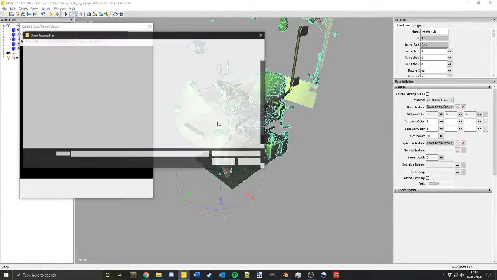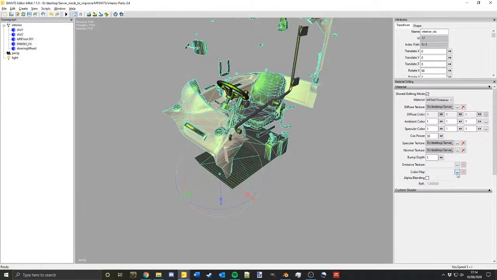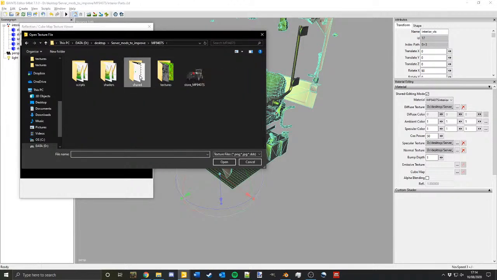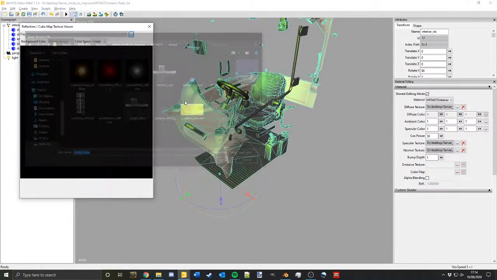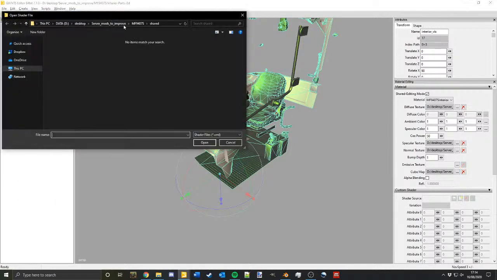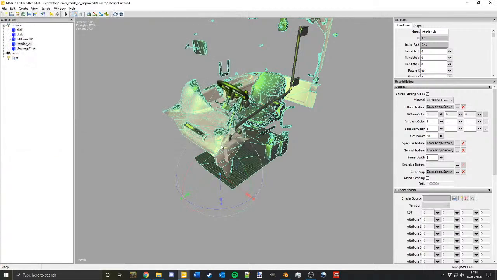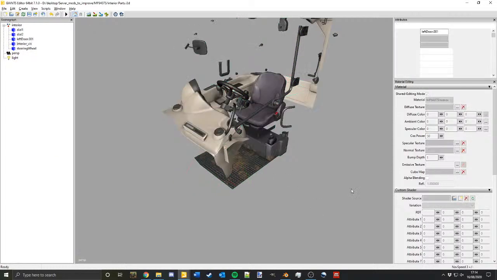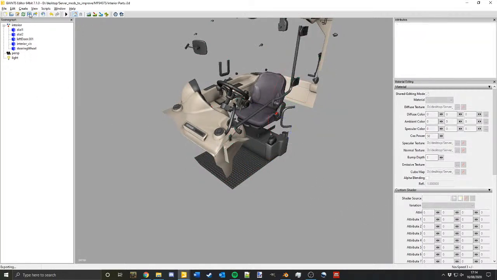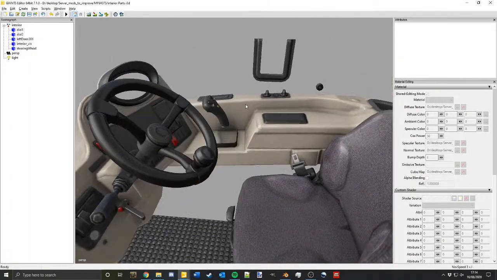Normal texture. Cube map. And the shader. Nice. There we go.